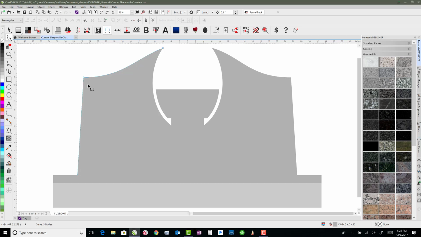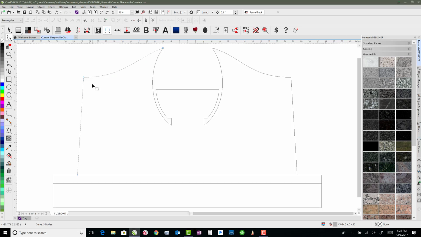And once that's done, I'll go to wireframe so that we'll be able to see this a little bit better, we can click on the corner node and just start dragging it. I'm holding down Control so that it drags in a 45-degree angle. It actually constrains to 15 degrees, so it'll snap every 15 degrees. But as long as I'm going in this general direction, it's going to continue along that 45-degree angle.